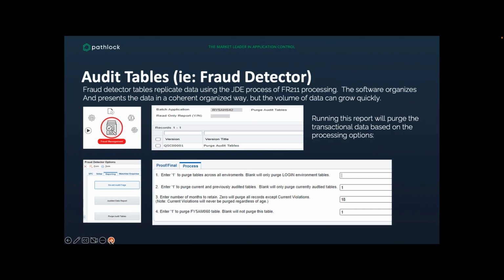So fraud detector, as part of its process in our system, is designed to give you that level of detail: the before and after value, the time and date stamp, the user, all of that stuff. So one of the things that we suggest is that you have a concept of what your auditor would want this retention policy to be. I used 18 months for the demonstration and the common conversation here, but sometimes that's really 72 months or 60 months. It's 5 years, 7 years, those kinds of things. So you'll need to make sure that if you have an internal auditor, you communicate with them and ask them what your retention policy is going to be.